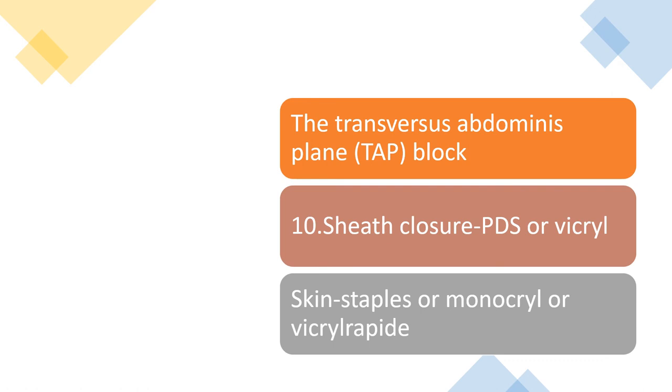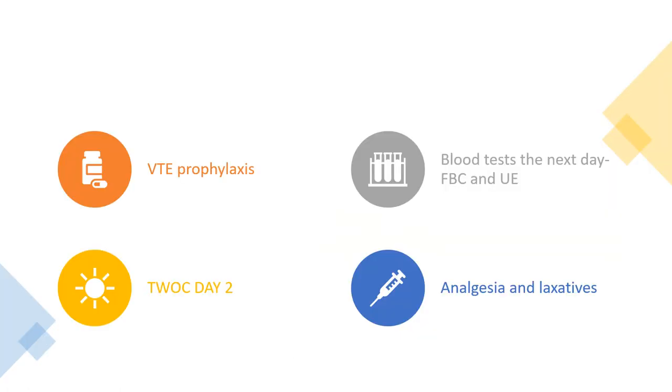So, this is usually done by closing the sheath with a PDS or a Vicryl, and then the skin with staples, Monocryl or Vicryl, based on the patient factors, the reason for your hysterectomy, how straightforward your procedure was, and so forth. You also want to consider giving the patient some VTE prophylaxis, which is basically venous thromboembolism prophylaxis. So your patients should really have TEDs and Flotrons on during surgery, but you also want to give them something like a dalteparin or Clexane to at least prevent or reduce the risk of any venous thromboembolism.